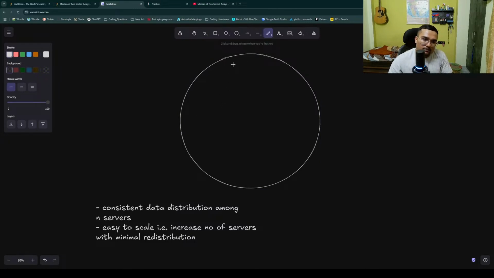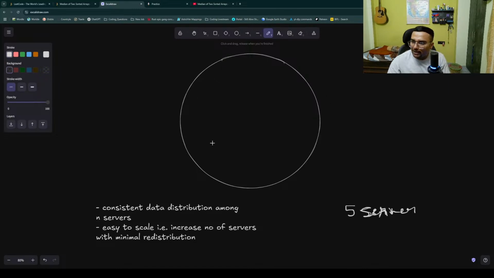So it simply says, let's say we have 5 servers, 5 database servers where we need to store key value pairs or whatever. We map these 5 servers on an imaginary circle.